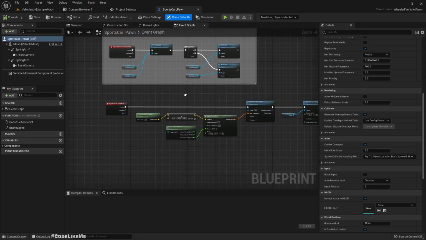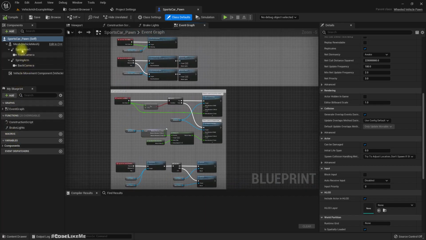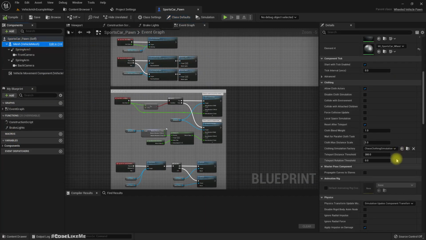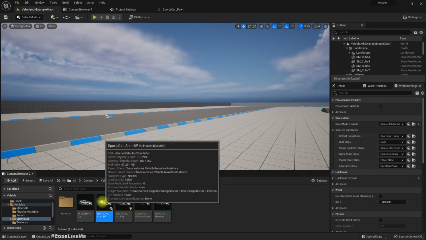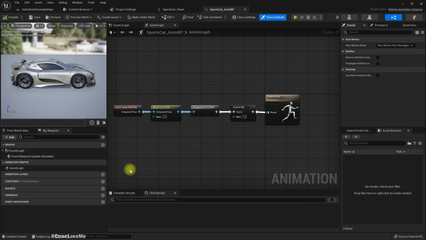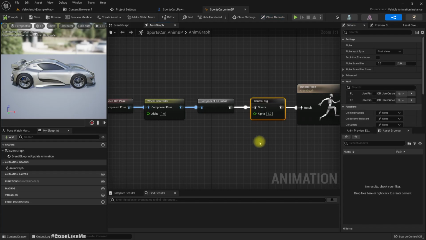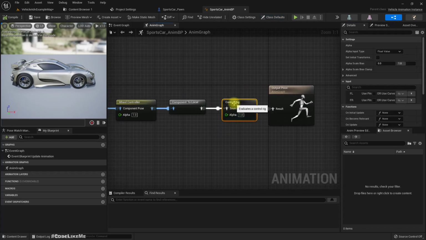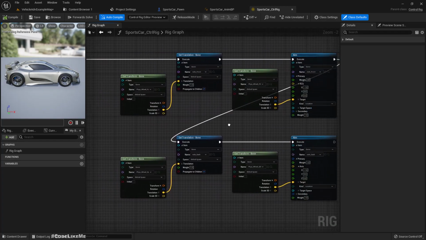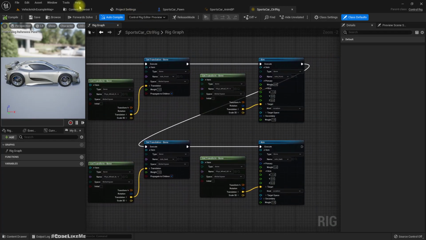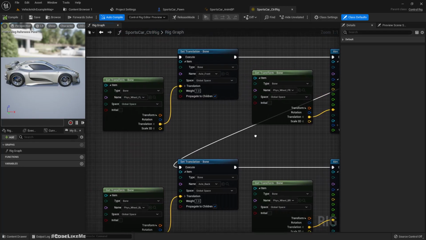I don't remember any details of the previous version to compare the blueprints. Let's take a look at the animation blueprint as well. Wheel controller, control rig. Oh, right. I'm not going to dissect this, but it seems pretty straightforward.